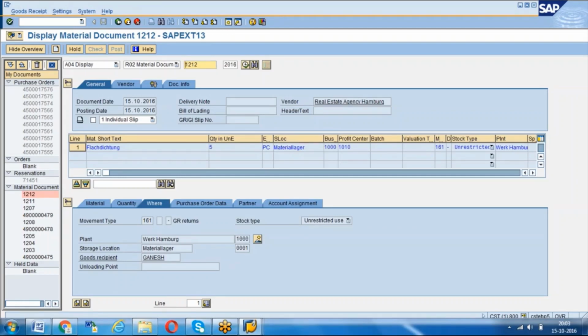But overall, in return delivery cases, 90% of returns will happen with MIGO return delivery against material document, the movement type 122 or 124. But in only 10% of cases we go with return PO, because after completion of payment and after a few days you identified one material is not good and you want to send it back. Those cases are very rare in real time. That's what you can convey.